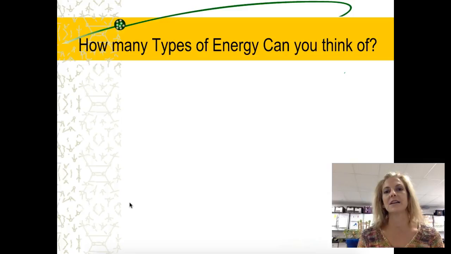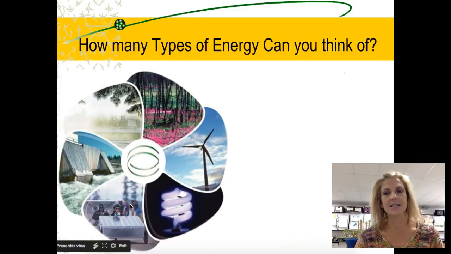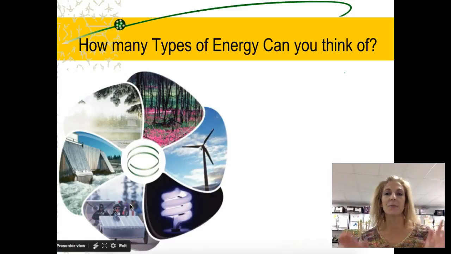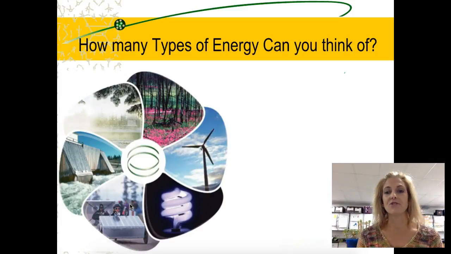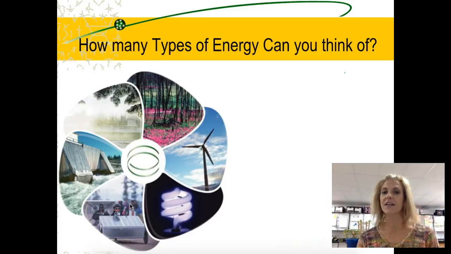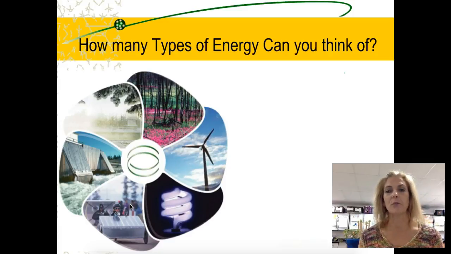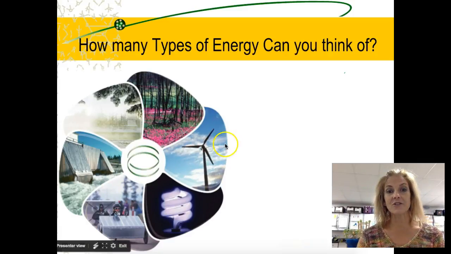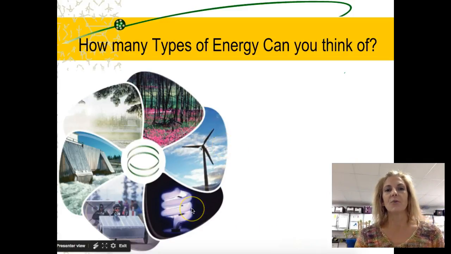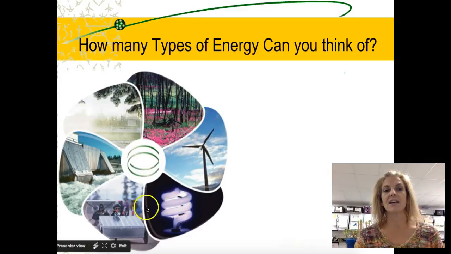We're thinking of biology and how many types of energies can you think of? We should immediately be able to think of the Sun giving energy to plants and plants giving energy to animals. You might think a little bit outside of the biology world like geothermal energy like the geysers, electric energy, kinetic energy. I'm usually given potential and kinetic as answers, wind energy, solar energy - there's all kinds of energy available. We're going to talk about a couple rules that govern the transformation of one energy into another.